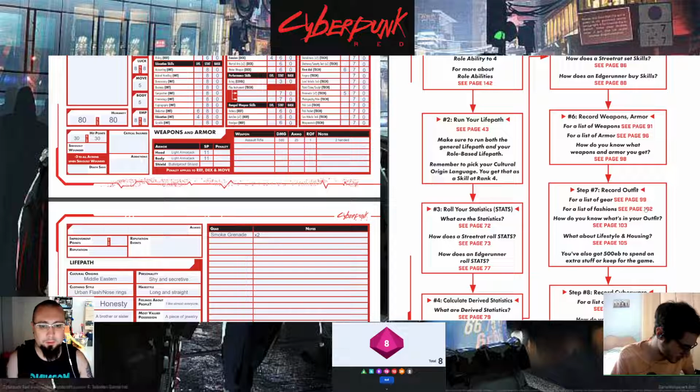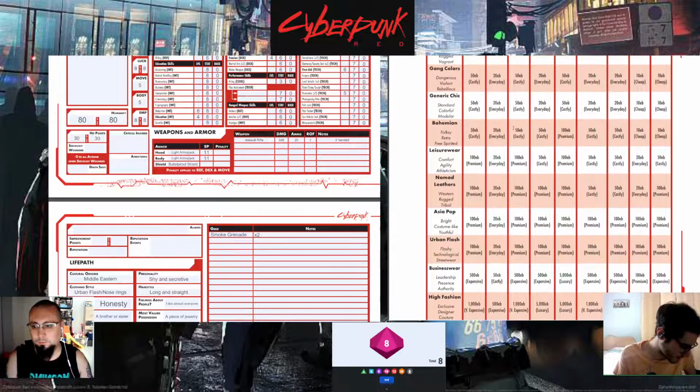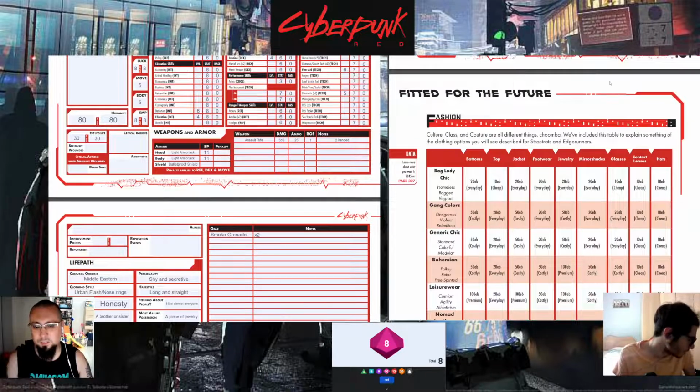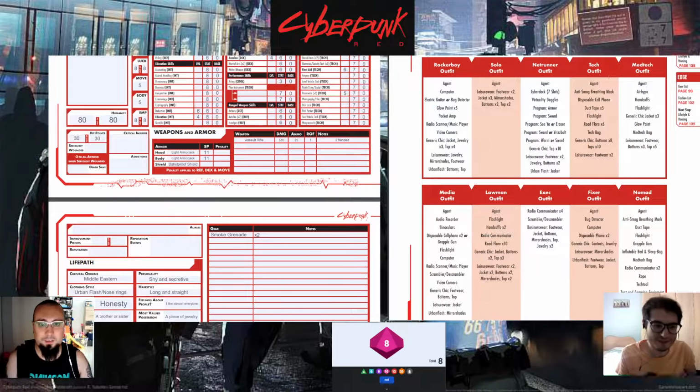So it's page 103. Find the medtech outfit. And same thing, copy and paste. Wait. Dude, I am so lost. Fashion. Am I under fashion? Yeah, it's next to fashion. Sorry, next page. Oh, okay. Yeah, PDFs.